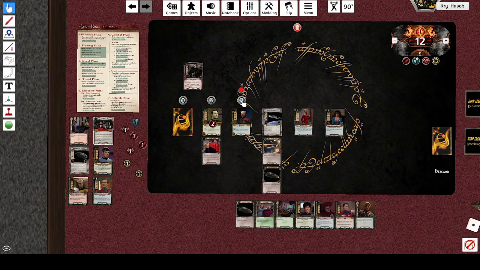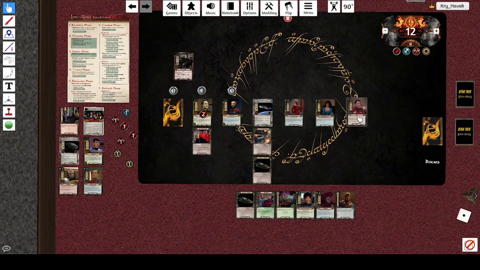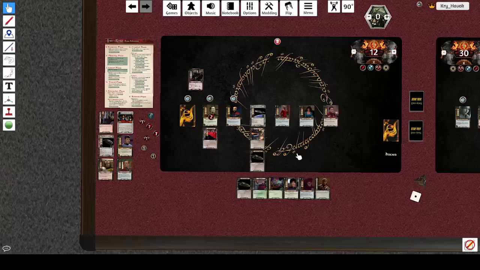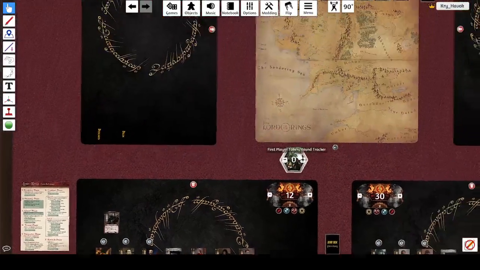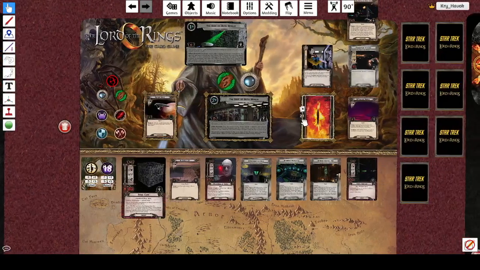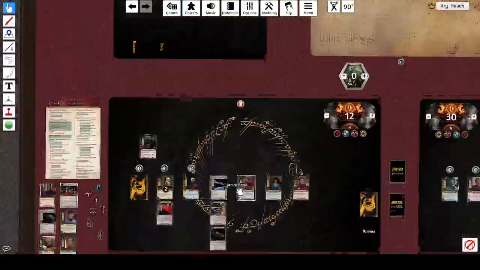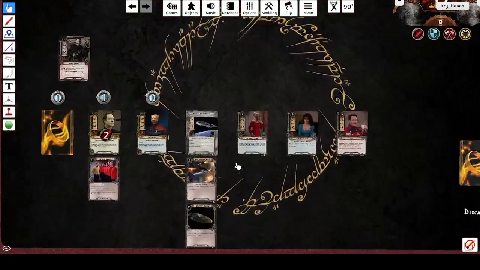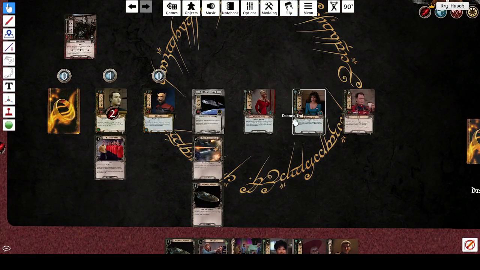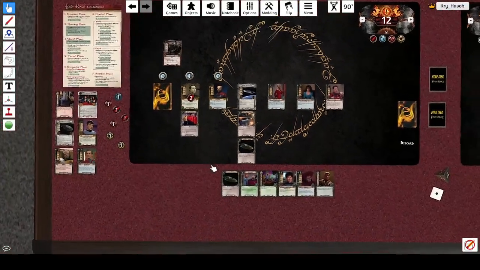I think I might actually use, yeah, so 1, 2, 3, 4, 5. Q will do 4 points of damage to Locutus. Still alive, but that's fine. And then 1, 2, 3, 4, 5, 6. I only have 6 characters, so I still get my bonus. So then it's time to quest.